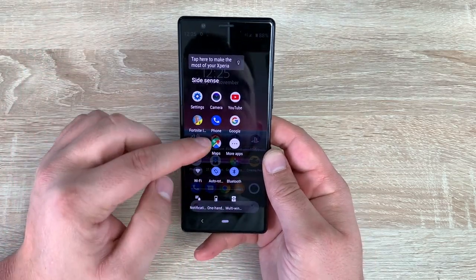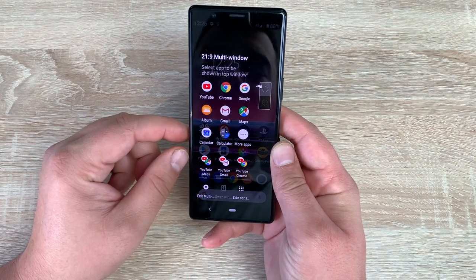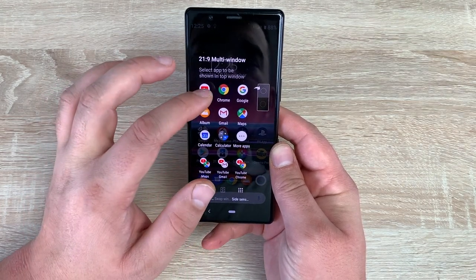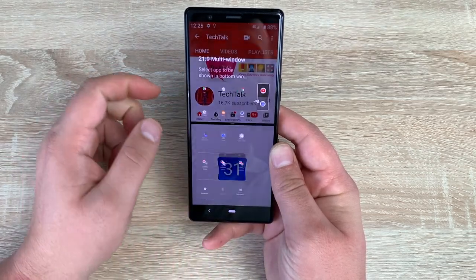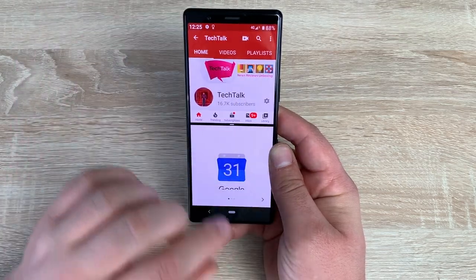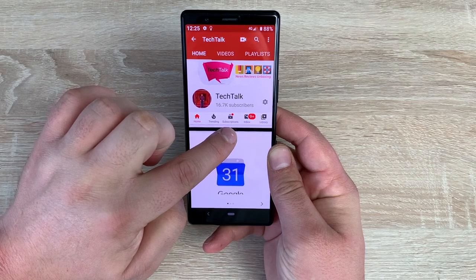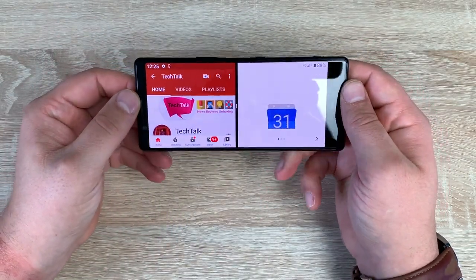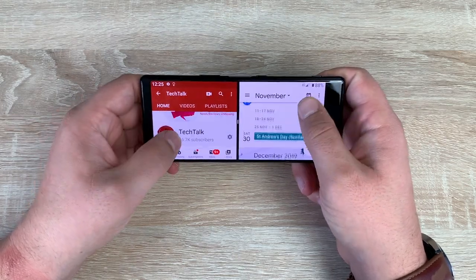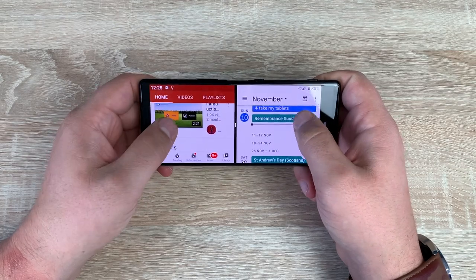Opening again, the other one I want to show you is the split screen window option. So this means where you can choose applications to split screen. So I'm going to choose YouTube, and I'm going to choose my calendar here. So two different options. And again, you have a middle bar here where you can manipulate and make either one bigger depending on your choice, which is really helpful. And then you can also rotate it round. So you can also use two different screens at the same time as well. It knows which window you are using, which is really great.